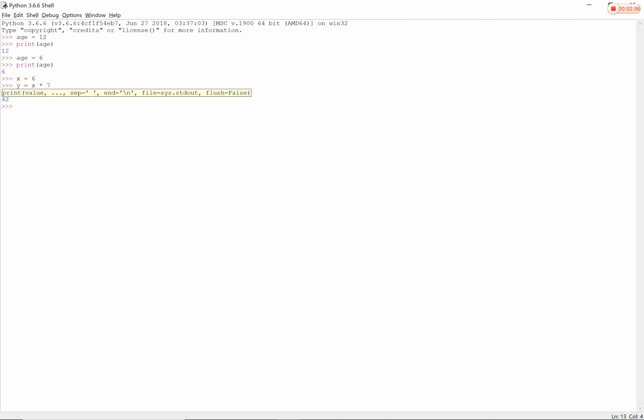See, this is the multiplication symbol. It's just an asterisk. The division symbol is the slash. Modulo, this is a cool one. Modulo will tell you the remainder. Divide by 2, is there a remainder?